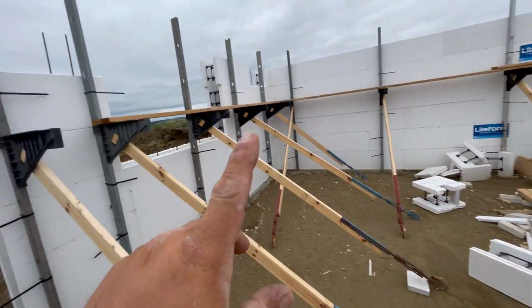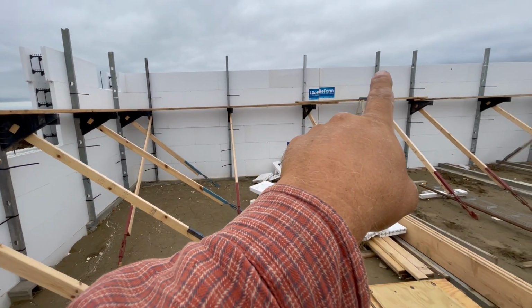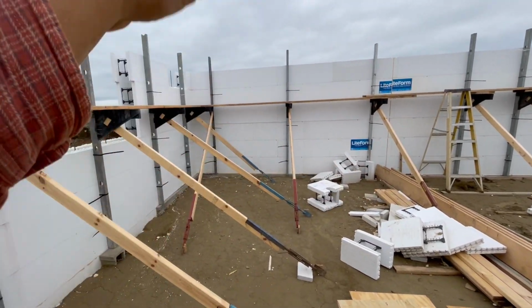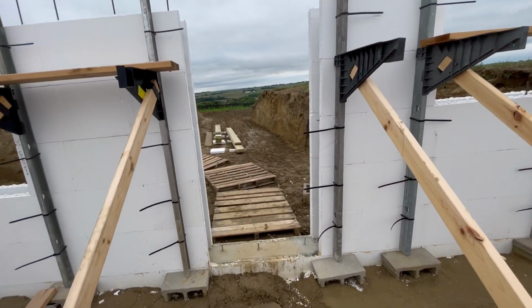So I got to do all this rebar work. I can't finish that corner, which means I can't put the rebar in 20 feet down there, because I got to have the corner off to slide the rebar in, because the rebar goes inside the webs. It's all sorts of craziness.